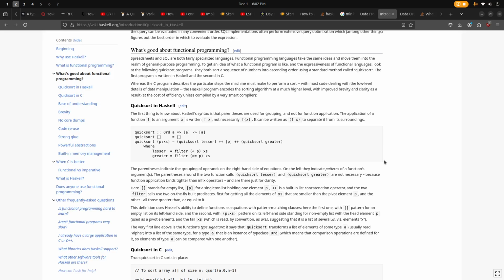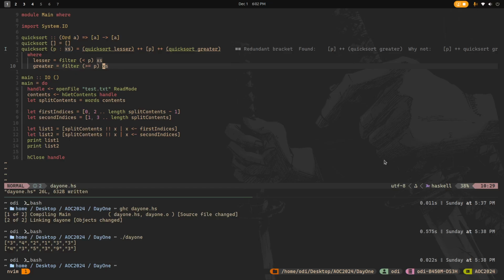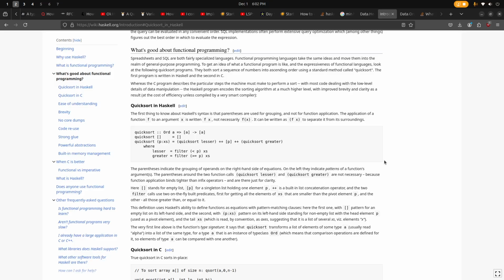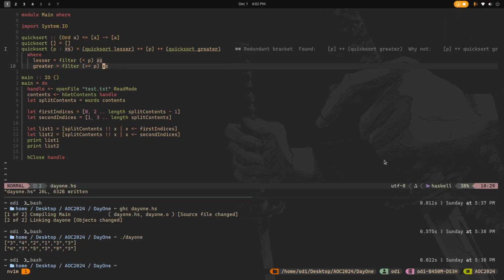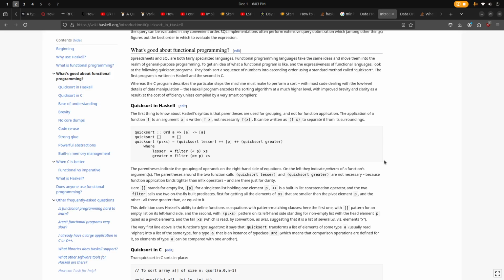Yes, sir. What mistake did we make up here? Redundant bracket. How about shut up, bruv? All right, so let's see. We're given two numbers, I'm guessing. How do we call this thing, though, is my question. Oh, P:XS or what?